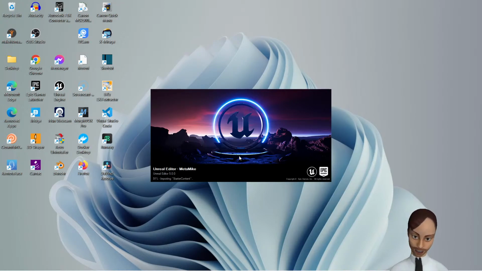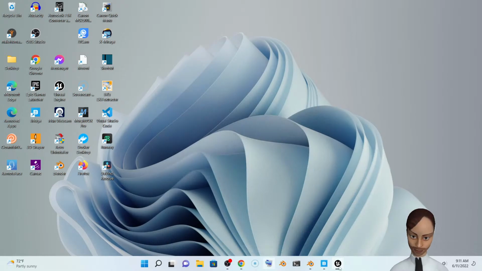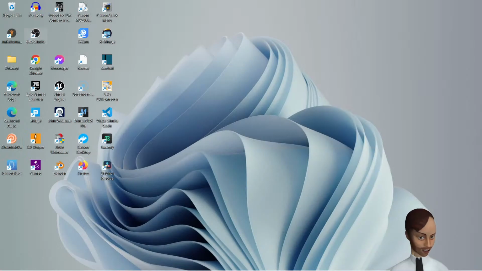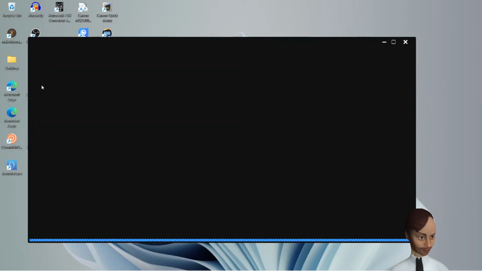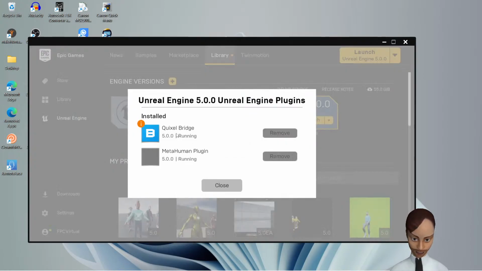Now I believe the Epic Games launcher download is already done, so we'll go back to the launcher to check. We'll double click the Epic Games launcher, go to library, and it's showing installed plugins. Okay, so it has an update for Quixel Bridge. That's what that little I is for.